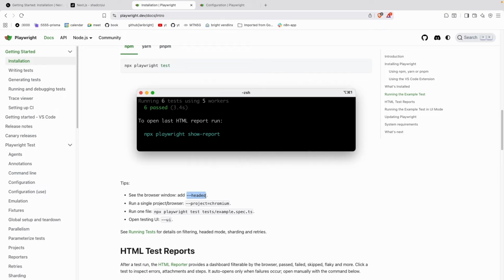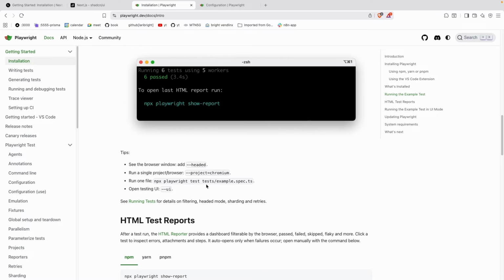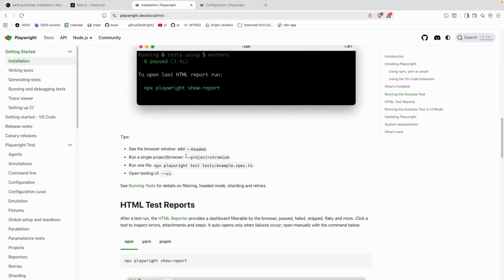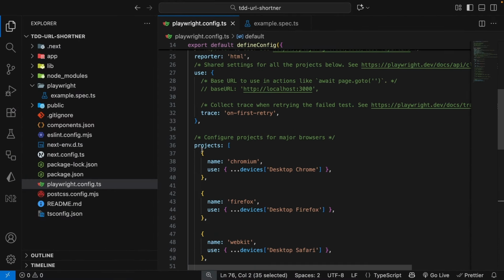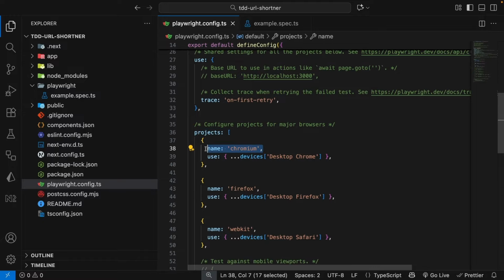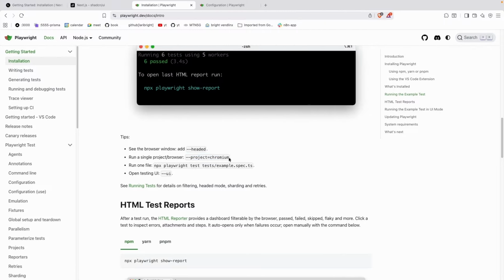With --headed added here, our tests are going to run in a browser. We're going to see the browser, and then we have the project equal to Chromium. Here we can choose different projects, and this is the name, like Chromium. It will run the test just for that specific browser, so the specific project or browser.